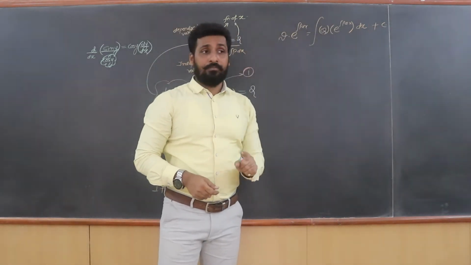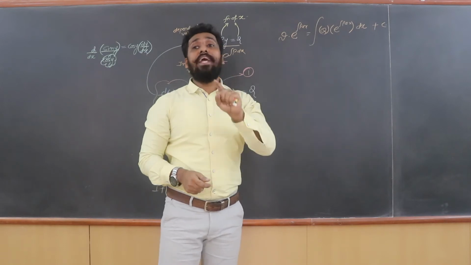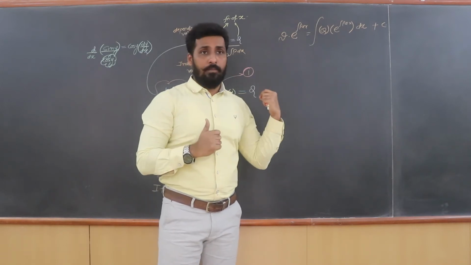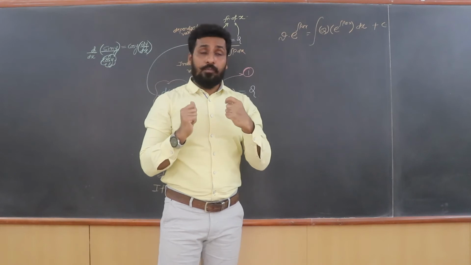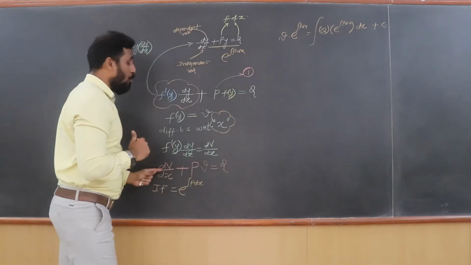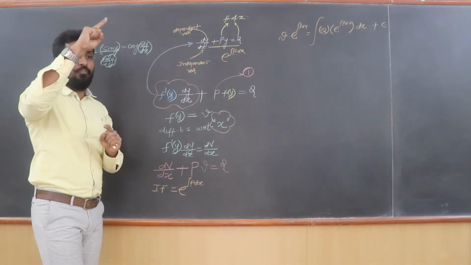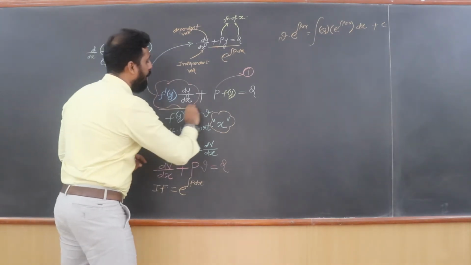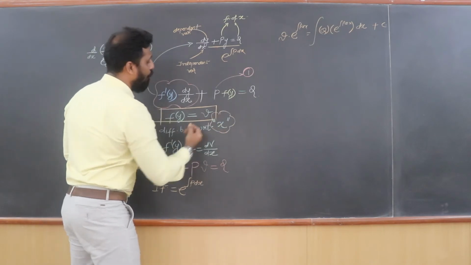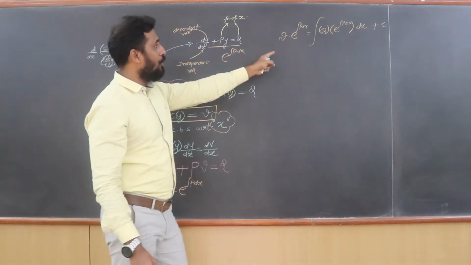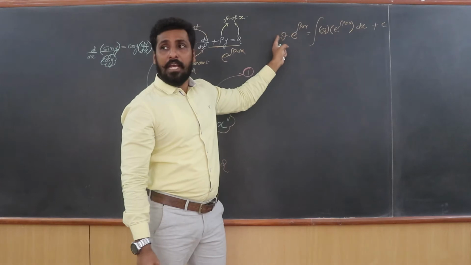But remember, v is the variable brought in by us in this particular question. So we have to replace this v back to its original form. If you remember, v was given as f of y. So I'll go back to the solution and write this v as f of y.